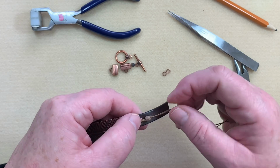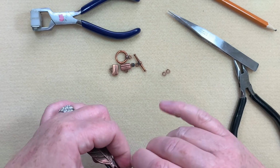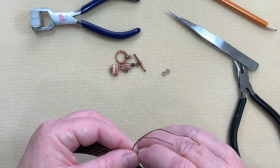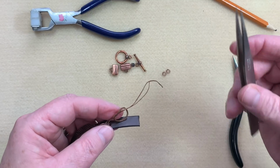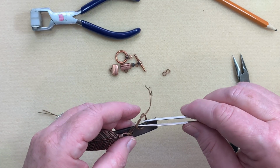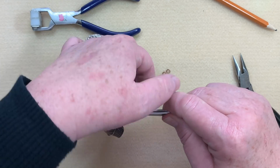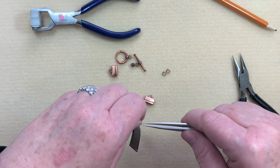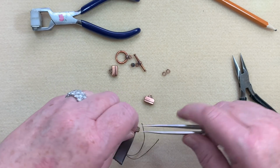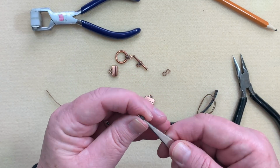So now we have kind of just a nice little embellishment. So I'm going to do that again on the other side. So I'm going to make a little knot, and I'll show you again how I did it with the tweezers. So you take your tweezers, place it through that knot you've made, and place the end right where you want that knot. And then when I tighten it up, it goes right against the tweezer, and it just makes the little knot.